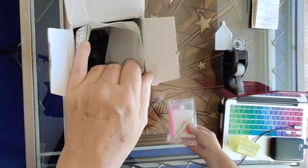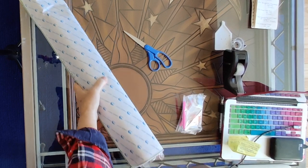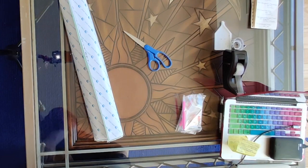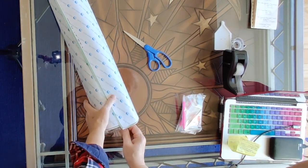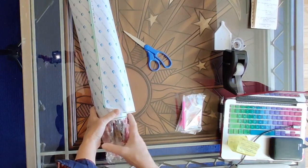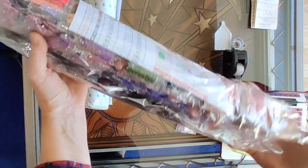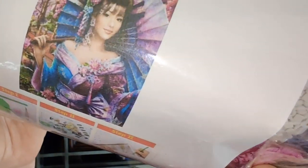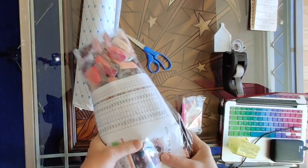We have two kits, I'll look at those in a moment. The drills are rolled inside of the diamond painting. Let's get them out. Ooh, pretty colors. Look at that. Very pretty. We're going to do an inventory on that in a little while. Here is the image. Isn't that nice? I thought it was just beautiful.